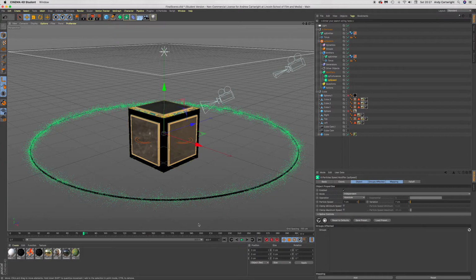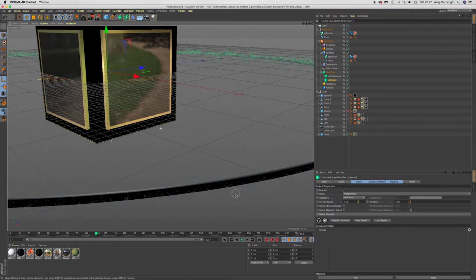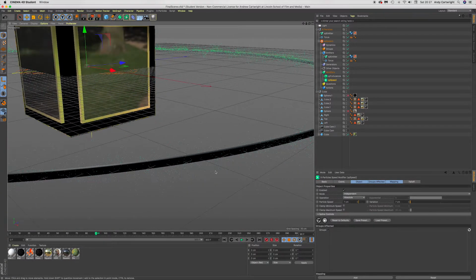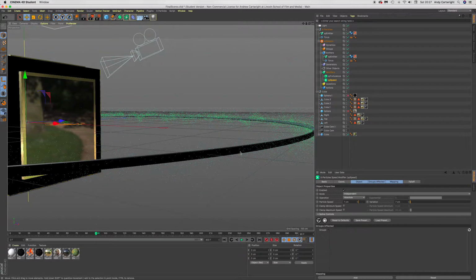And now if I go back and let this play through, the particles emit slowly, they move slowly, and if I stop on from 90, it will take a little bit of time to render out. However, if I just zoom in quick, get a bit of that in the corner, render that out. Now these objects should glow slightly.